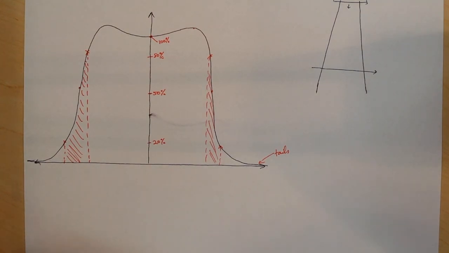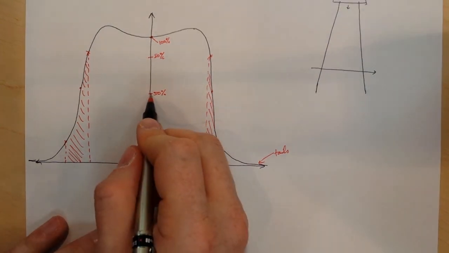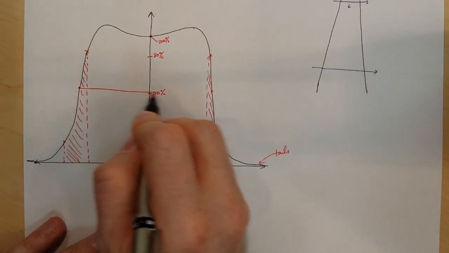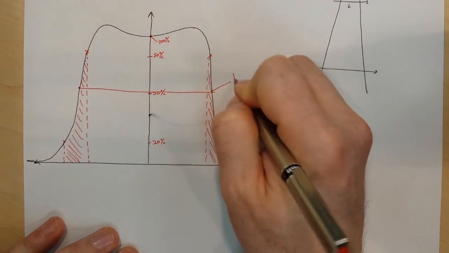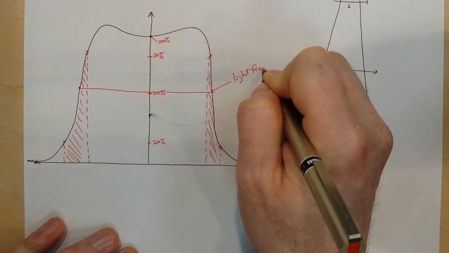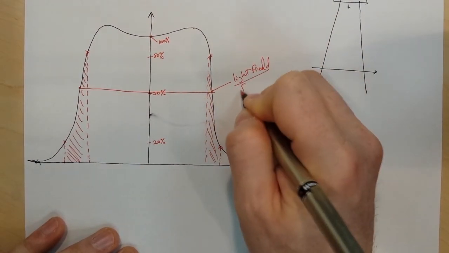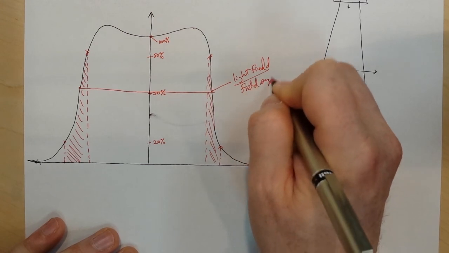If your physicists do monthly QA, and if they still use film for a radiation light field check, I would encourage you to look at the film. The film will not show just a black square. There will be a slight fuzziness to the edge, and if you put it on the white box, you will be able to see that. And the fuzziness that you're seeing is this penumbra. Again, 50% isodose line represents the light field or field size definition.